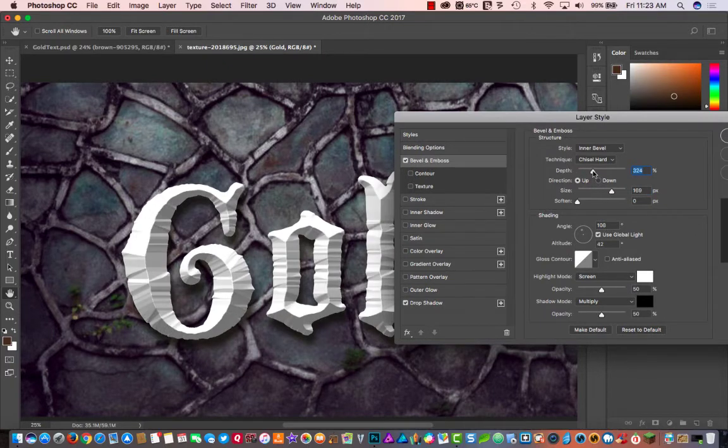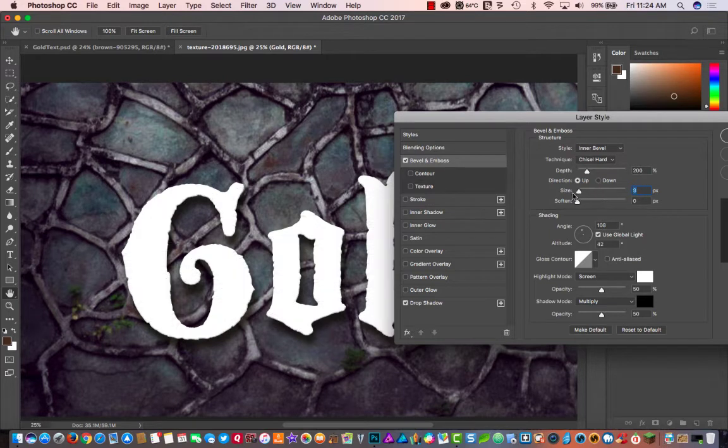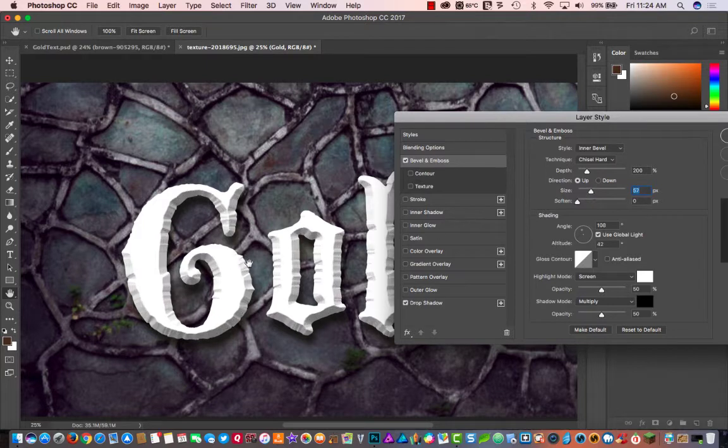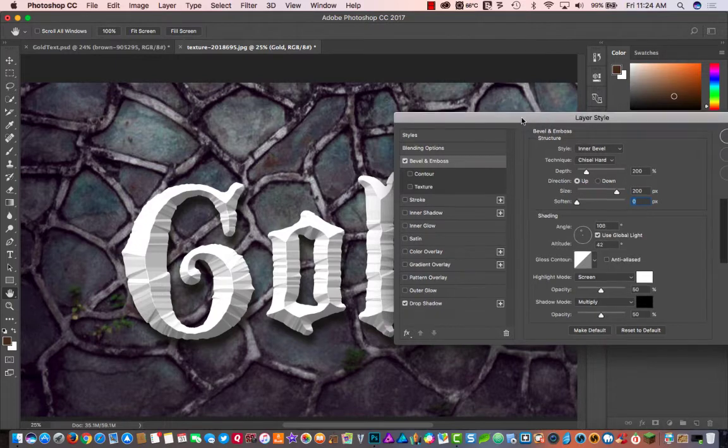Now I highly recommend that you increase the chisel up to 200%. The stronger the chisel, the more reflection you're going to get, especially when we come down to dealing with reflections like the gloss contour right down here. And for the size, I recommend about 100, or you could even do more if you want. See, 0 is basically none. Increase that, you start seeing the chisel coming in on the edges, and I'm going to push that up to maybe 200. That sounds good. Cool. How does that look to you guys?